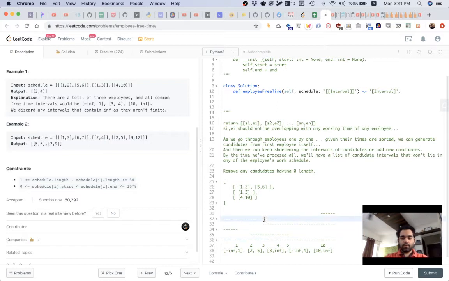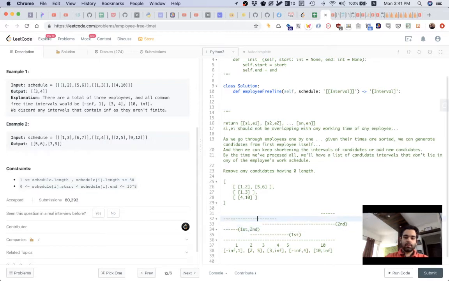Now we can clearly see that 3 to 4 is like one period. This was by the first guy, this was also by the first guy, this was by the second guy, and this is also by the second guy.